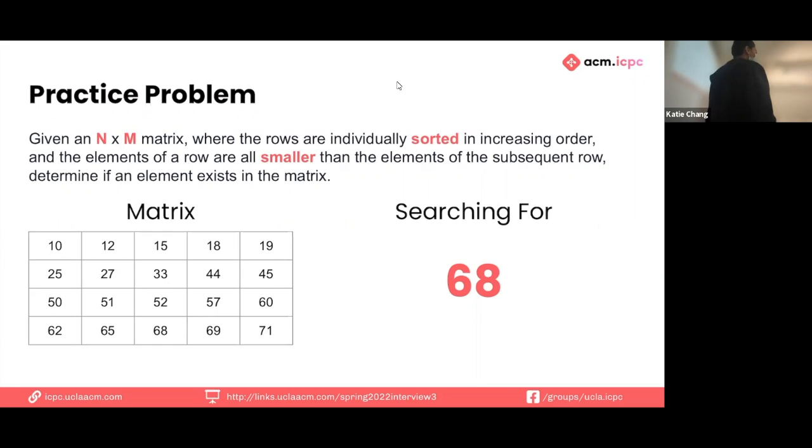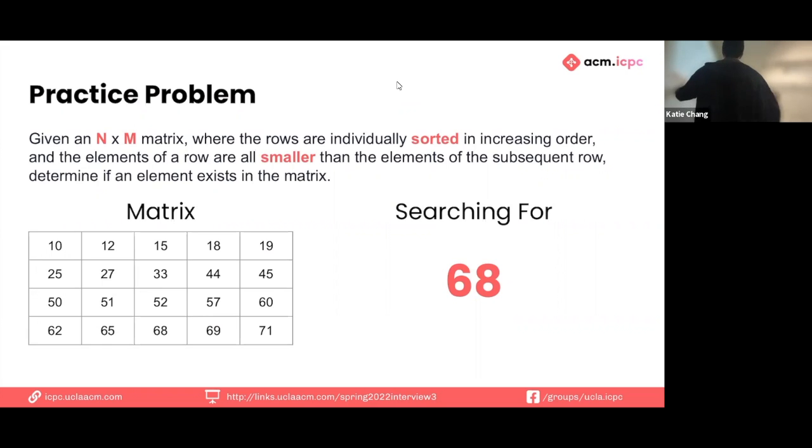Yeah? Binary search the first column. Binary search. Okay, perfect. So essentially what Felix said is that we have a first column over here, and we can binary search for this number, determine where we land in here, and then look through that row of the array and then binary search through that. Is that what you said?